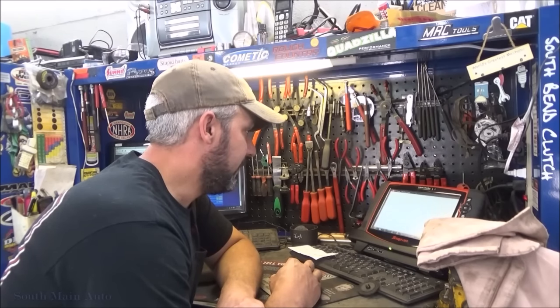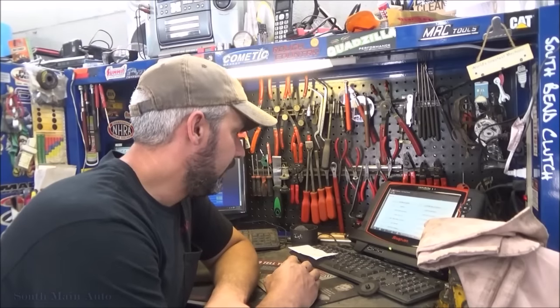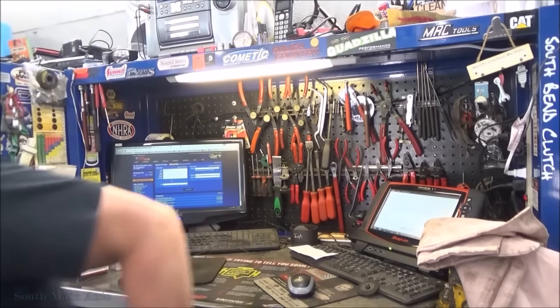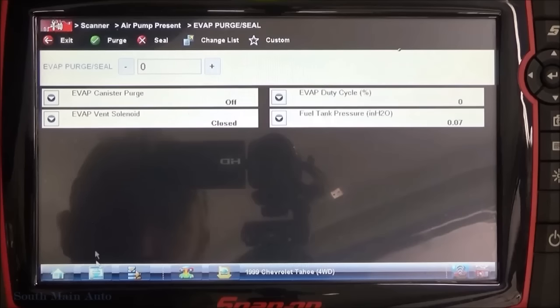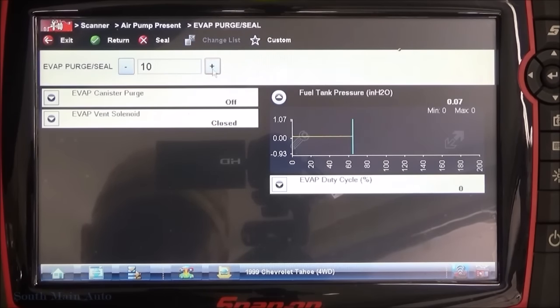If we can do a purge and seal here, we'll see what kind of leak we're dealing with. We might have to bust out the old smoker. Get her all smoked up, baby. Purge and seal. Let me fire this pig up. Okay, so let's seal the system. You got canister vent closed. Let's purge this little guy. We should see our fuel tank pressure start to decay.